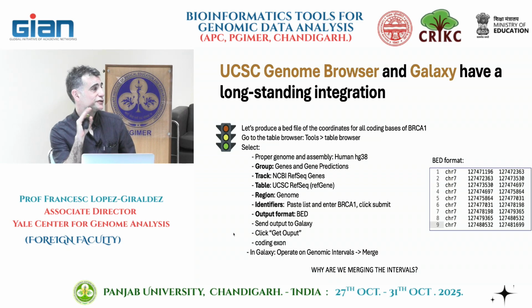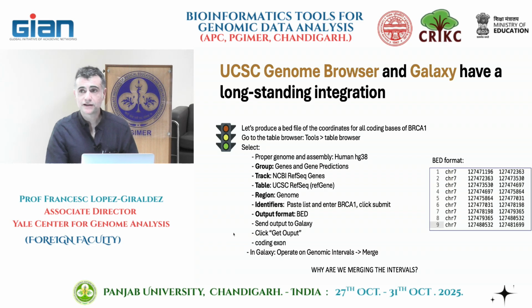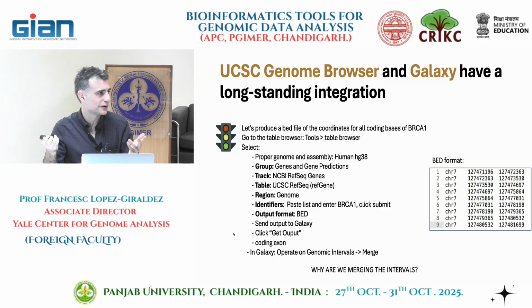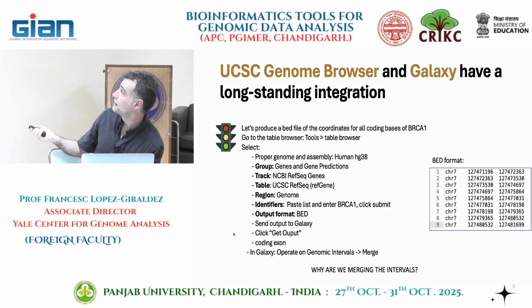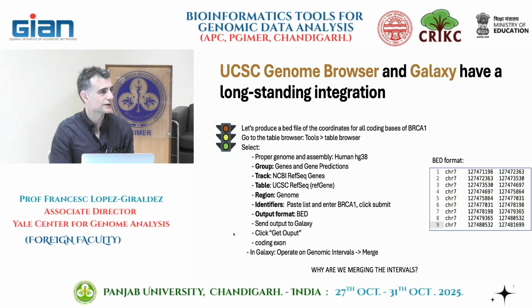So this exercise is only to show you how you can connect two, in theory, completely different websites and use the tools of one with another, right? Any problem finding the table browser? So you have two ways in the UCSC genome browser to look at the genome, right? One is the one that I already showed you, which is navigating through the visual part of it. But you can actually use a table system. They call it a table browser, where you just say, oh, I want all the information related to BRCA1. You type the name, and you're going to get some tables about it.